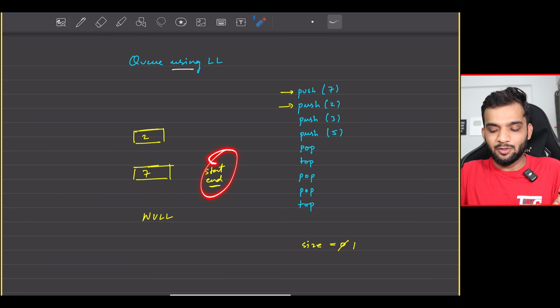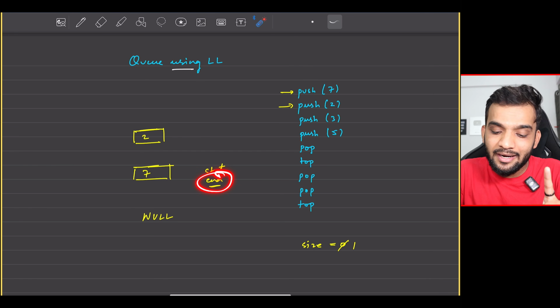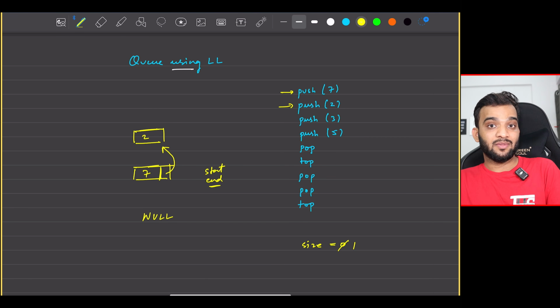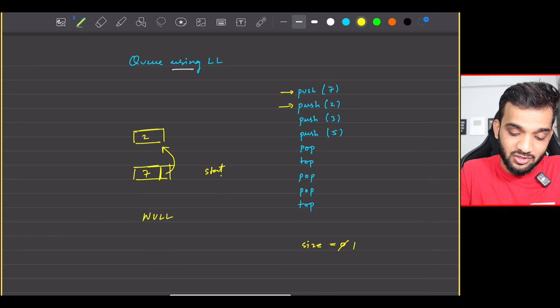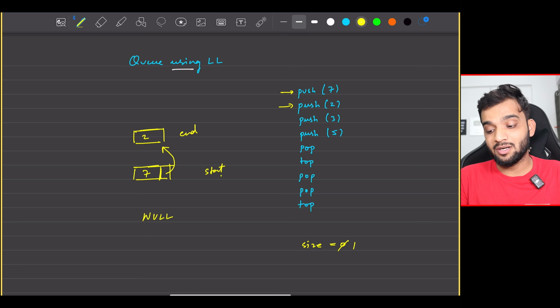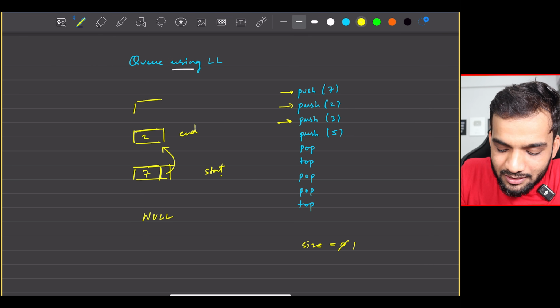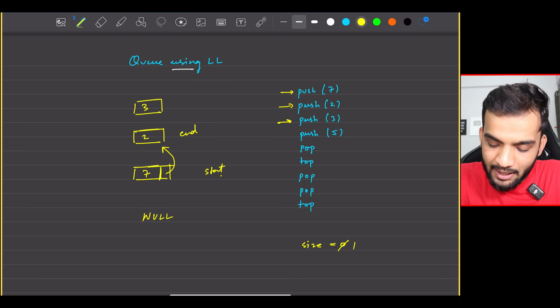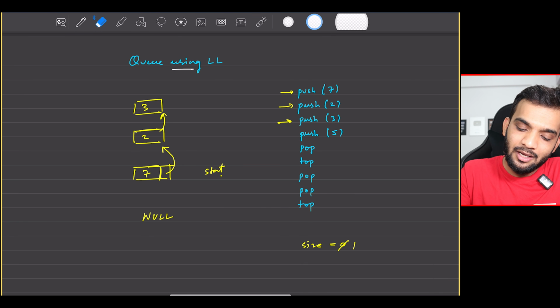This is not the first element, otherwise you would have been at null. This is the second or third or fourth element. So you'll take the end and its next, and point it to this new node. Once that is done, you move the end ahead, not the start, just the end. Done. After that, I'm asking you to push 3. Again, I'll take the element 3 and the node is created. I'll ask the end to point to this one. Once that is done, I'll move the end here.